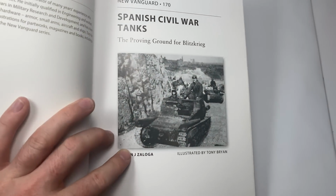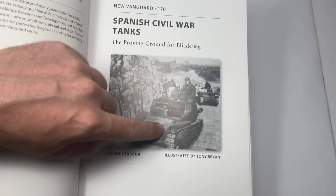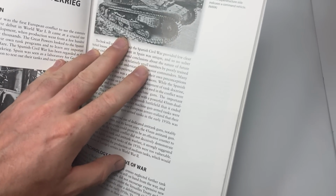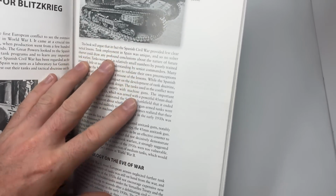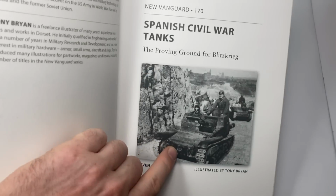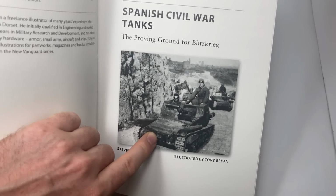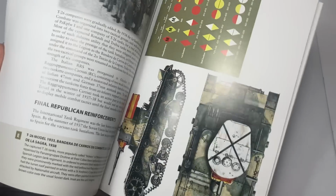That's a diorama I want to do one day. Get this cliff. I've got a Sierva. Sierva? I can't remember if it is. I've got to look now. No, it's a CV35, Carro Veloce. Who knows? Anyway, it's that, running up against a short track going up a cliff. I just thought it would be pretty cool because it's a small little tank. It's pretty good. One of the famous Italian tanks, actually, still being used against the Brits in the desert.